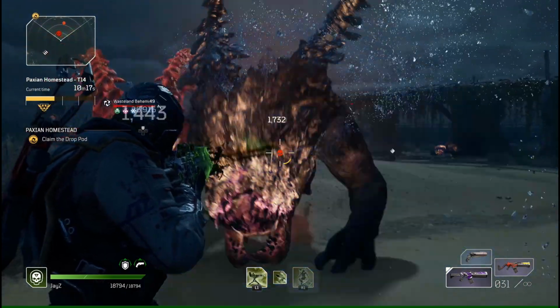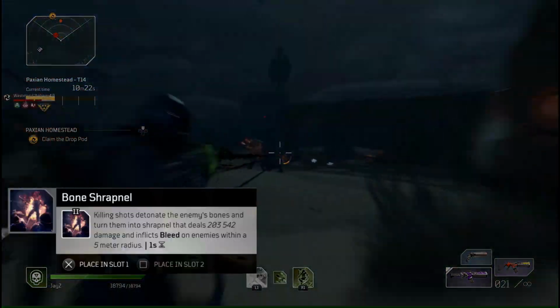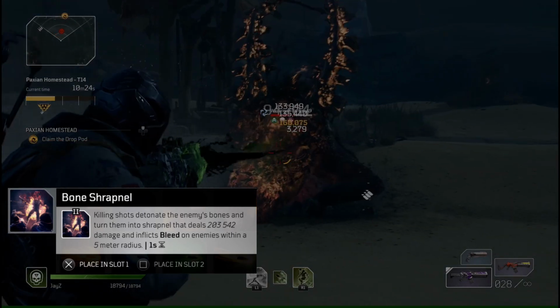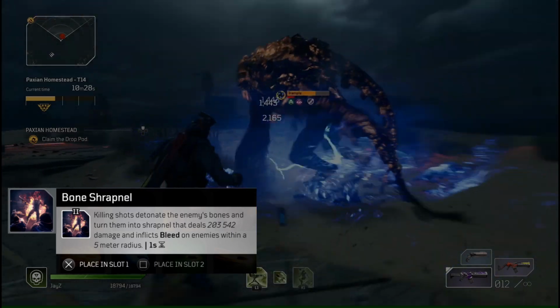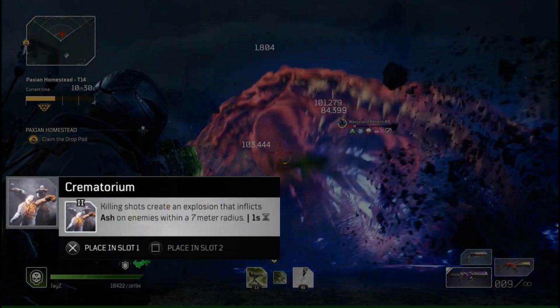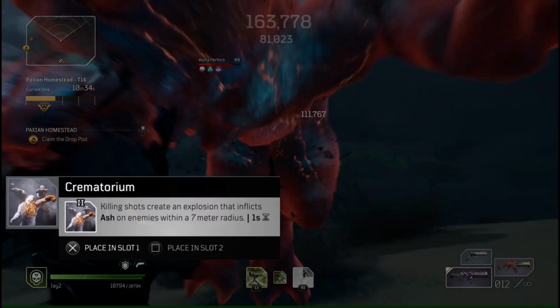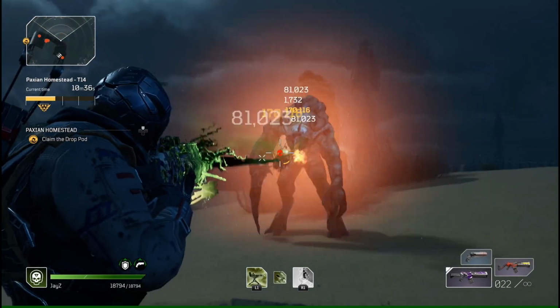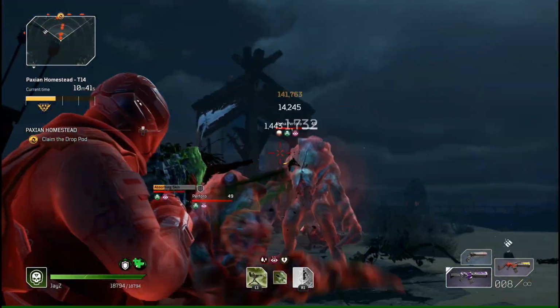So now let's go over the mods that you will require for this build to work. The first mod I suggest you go for is Bone Shrapnel. This will give you bleed effect on the enemies for every kill shot that you get. Or you could go for this one. I'm not even going to try and pronounce it, but this one. The one that will proc Ash on every kill that you get. Both of these two mods have great crowd control abilities. Those two are your main crowd control mods.